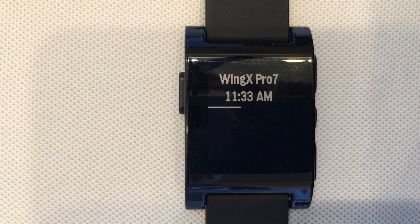Right now you can see the title up there, WingX Pro 7, and the time is 11:33am. Let me fire up WingX on an iPad Air that I am connected to and notice how now all of a sudden we have two lines going across. We are using those two lines to represent the battery life remaining in the devices. The top line is your iPhone or iPad which is at about 100%, and the battery for your Pebble is probably around 40%. So just by looking at those two lines we can see what the battery life is left in the devices.